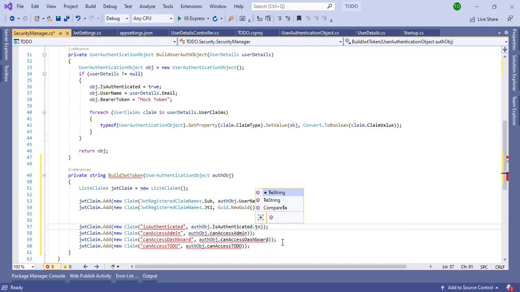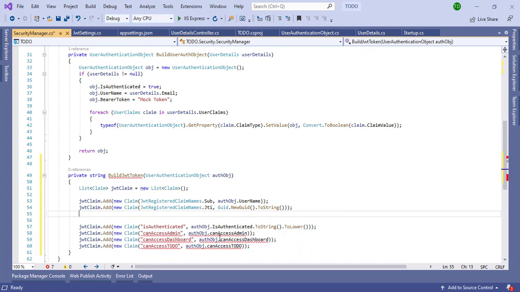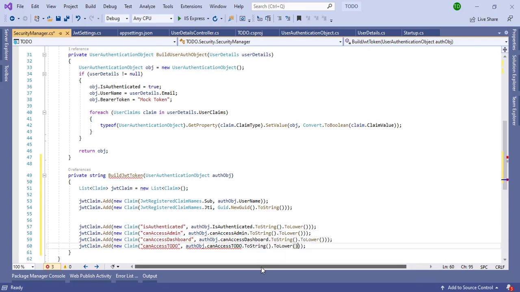I can use ToString, and let's add ToLower here, so it converts our true or false value to lowercase characters. Let's copy this and paste it here, here as well, and for ToDo as well. Now we are not having any errors for our claims.